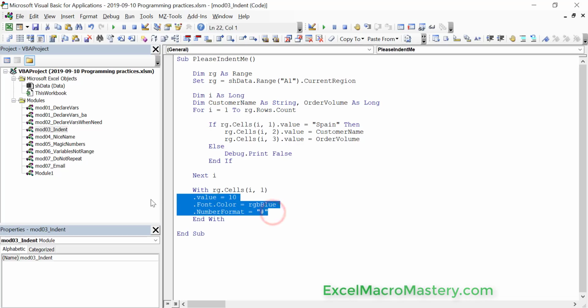And another thing you can see me doing there is that I like to put in blank lines. So this makes the code readable. It's not on top of each other. It's very clear here the flow of our code: for loop, if statements, and then at the end we're using a with.